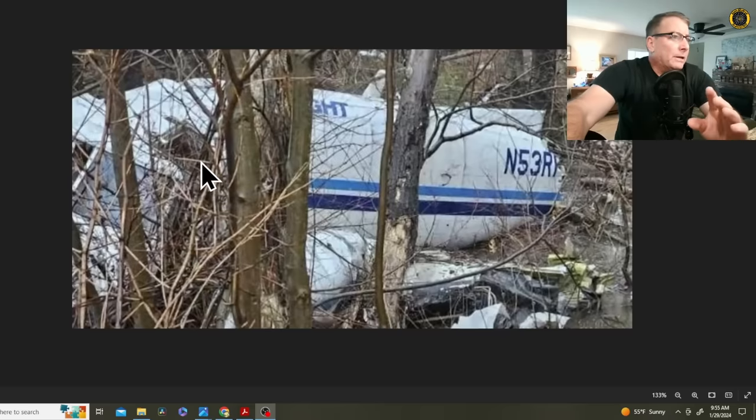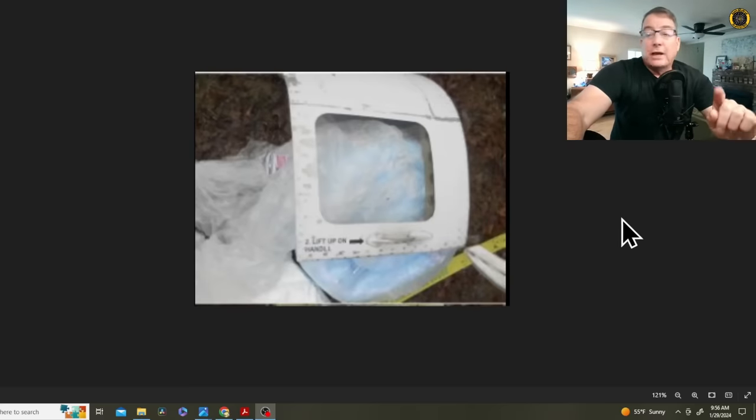But the door is not just open — it's gone. Did firefighters remove that door to extricate the pilot, or did it come off in flight? This area is too crunched up. Had this door been on the airplane and survived this crash in this condition, I don't think firefighters or anybody would be able to open it because of its crunched condition up against the cockpit. Over the weekend, investigators were able to find the cockpit door located several miles from the crash site, not too far from the airport where the aircraft took off.